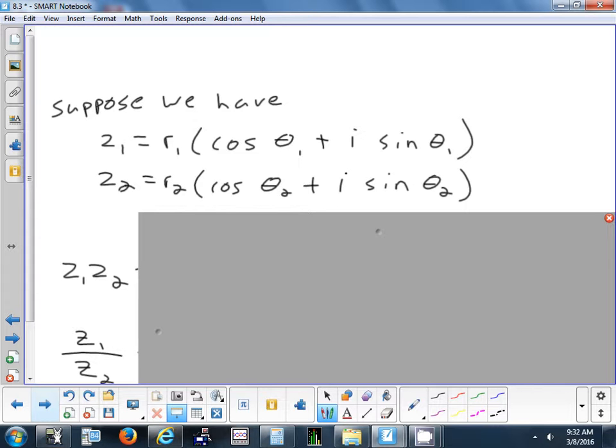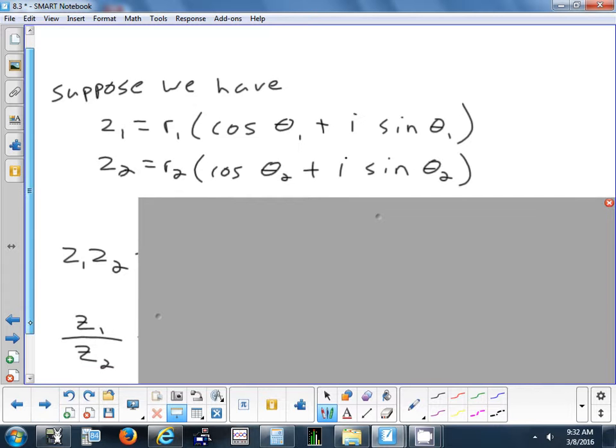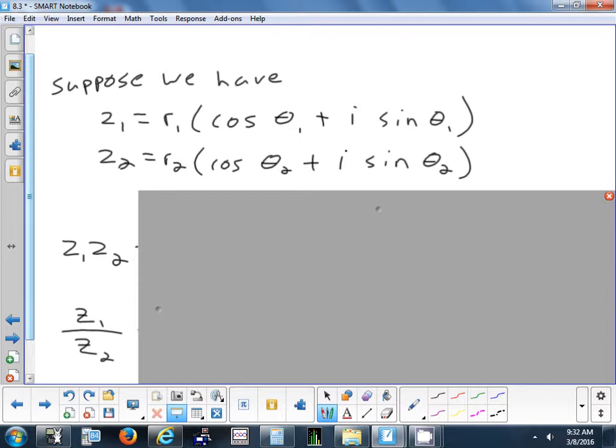Each complex number has its own radius, which I've called r1 for the first number, r2 for the second. And each complex number has its own angle, theta 1 for the first one, theta 2 for the second. When you do an actual problem, all of those will be numbers. We're not going to go through the proof of this formula because it's a little time consuming, but once I show you the formula for multiplication, you'll be able to tell me the one for division. You'll see a pattern.